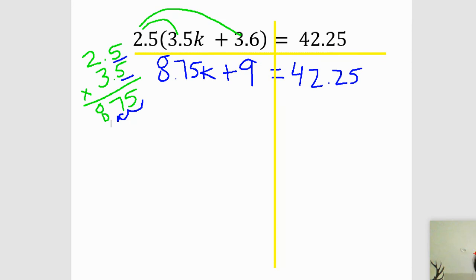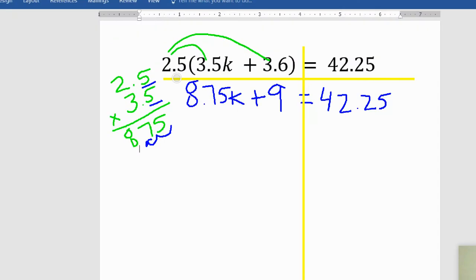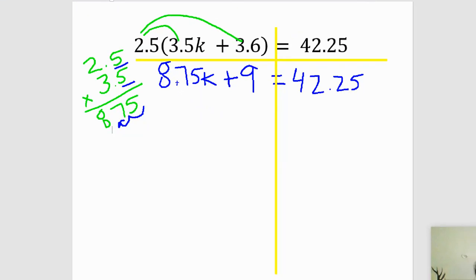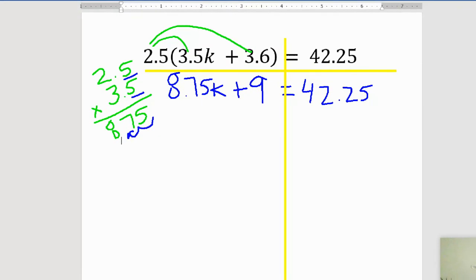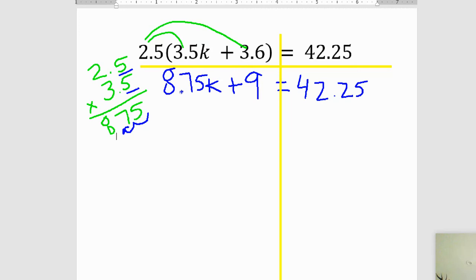All right, next step. We have, for my bros that maybe can't see with my writing here, that's a dot there. It doesn't like to make dots. It likes to hold on. There, that's a little better. 8.75k plus 9 equals 42. I'm not even going to mess with that. Dot over here, there, 0.25. So we need to, it says plus 9. We don't want to. We're going to be doing the opposite because we're switching sides.